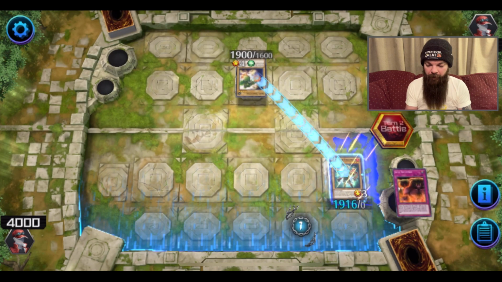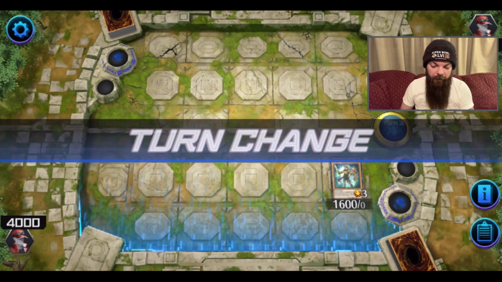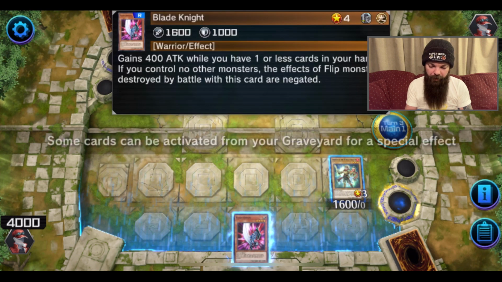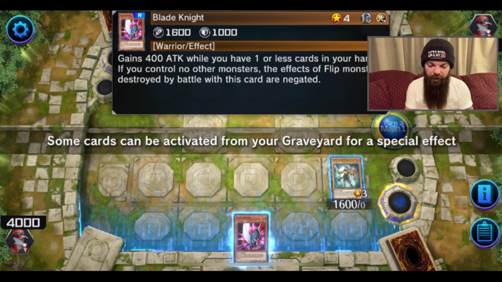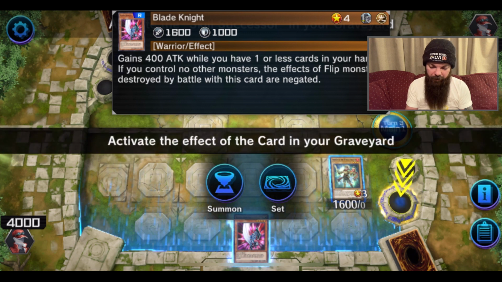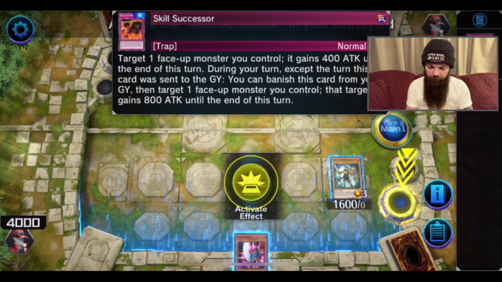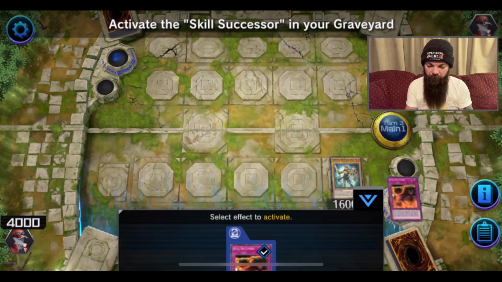Bam! We want to target our monster. Now it's... Oh, because now we're in damage step. They can't... Oh. They don't tell you about that part yet. Damage step. Alright. I'm gonna draw this card. Oh, that's a Blade Knight, right? Oh, that's an OG card right there. 400 when you have one or less cards in hand, and if you control no monsters, flip effects are negated. Uh-huh. Okay. Let's summon that. Activate the effect. Oh, it wants us to do this first, I think. Activate. Bam. You can banish this card from your graveyard, then target one face-up monster you control. That target gains 800 attack.